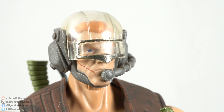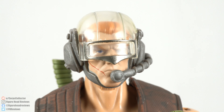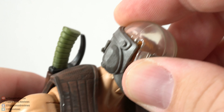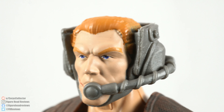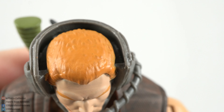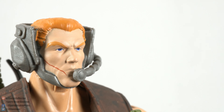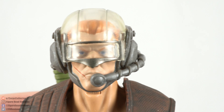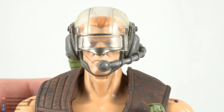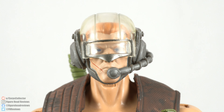You will notice the flesh tone is a little off — the head is a slightly lighter shade than the rest of the body. Looking at the head, I noticed this plastic piece just kind of comes off. It's a relatively generic-looking sculpt; underneath it didn't look like they put a whole lot of effort into detailing the hair and the face is a little plain. But to be fair, when you have it on there you don't really get to see any of that, so it looks just fine and the overall design is cool.